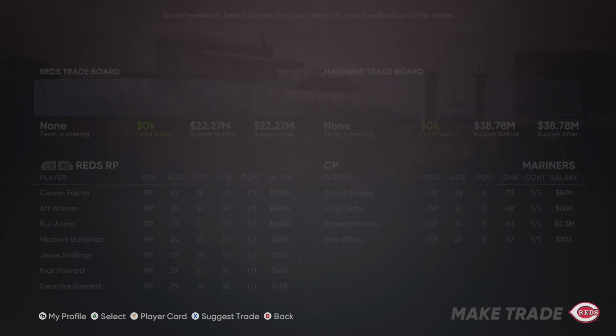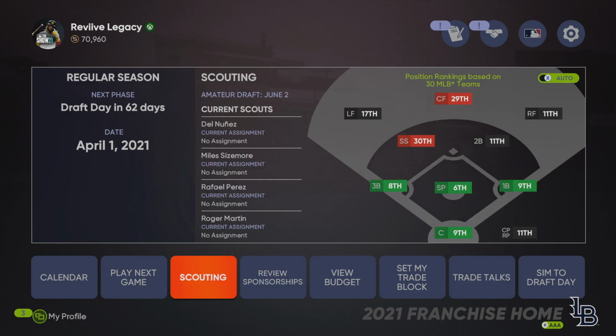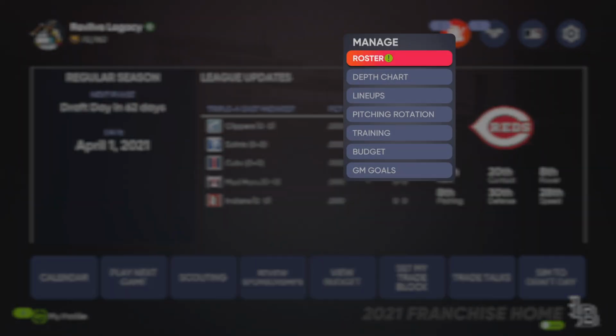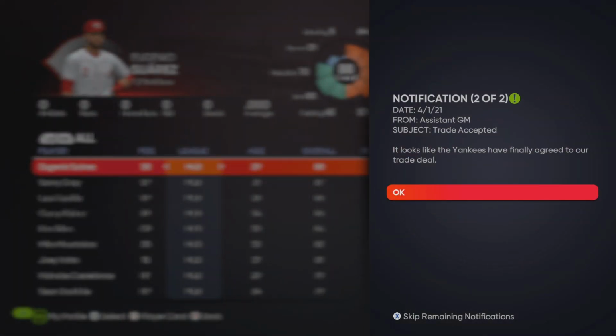All right, so it took us a couple of prospects, but we just beefed this up. Starting pitching better. Bullpen looking good now. Now look at free agency this time of the year. I'm imagining trade talks into draft day. Draft day 62 days away. That's another thing we won't be touching. Let's see here. Roster, lineups, pitching rotation, budget. We will best rosters all of this. Assistants accepted. I gotcha.